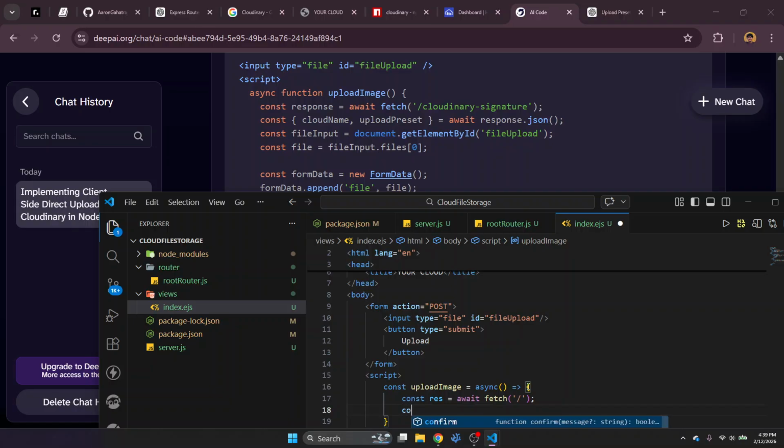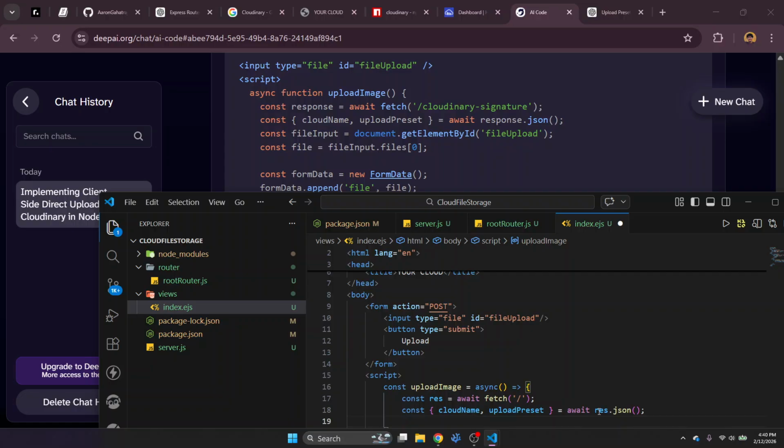This catches from what we send. Const cloud name, comma, upload preset, await, file input, and yeah. Bro, I'm just gonna stick with my stuff.